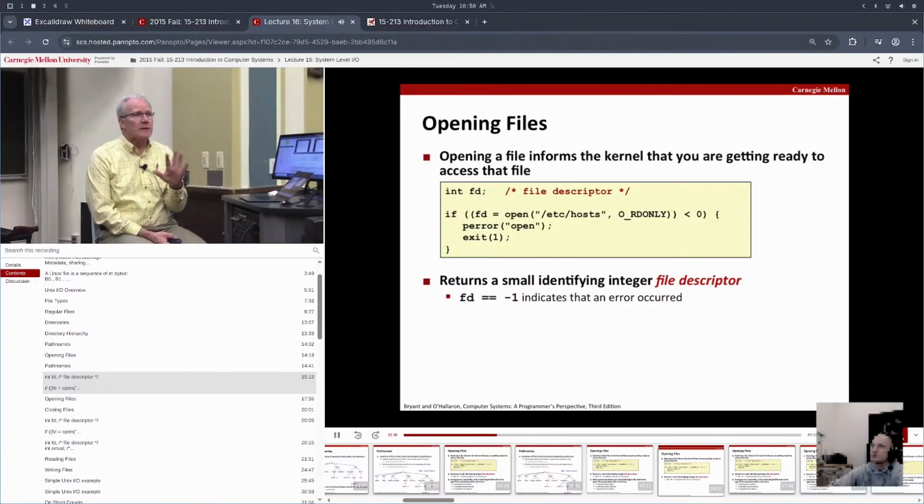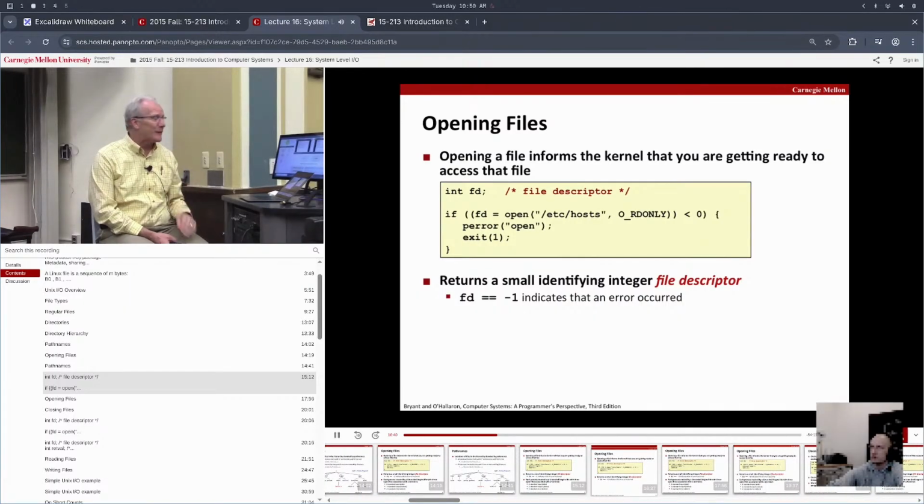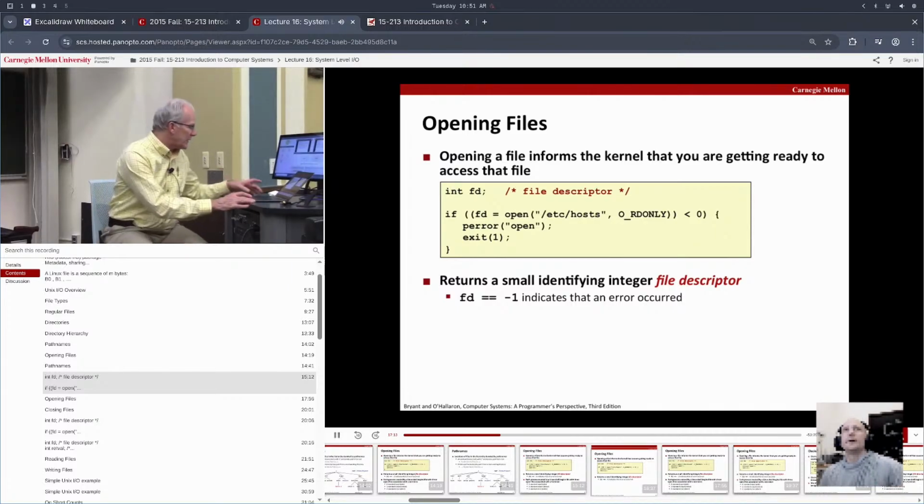That's a very important idea, and one of the reasons why we're talking about this today, this is going to be very important in your lab, is the notion of a file descriptor, which is just a small integer that says which particular one of the open files being used by this program you are referring to. It's a small number because these are assigned sequentially when you begin your program and run. And you're in fact limited on most machines to some bounded number of open files you're allowed to have at any time.